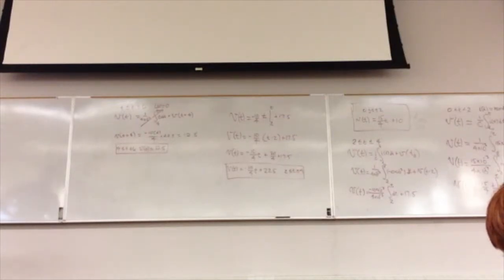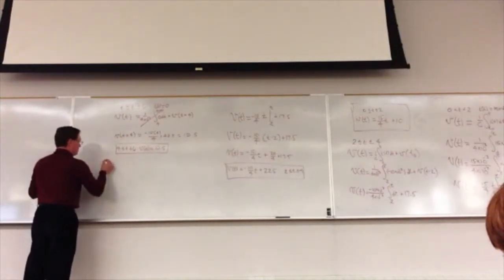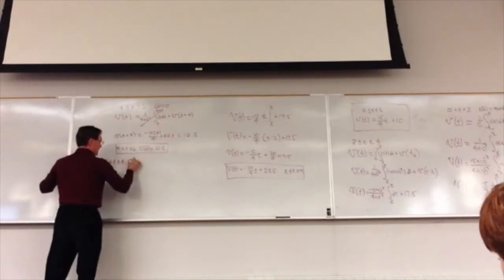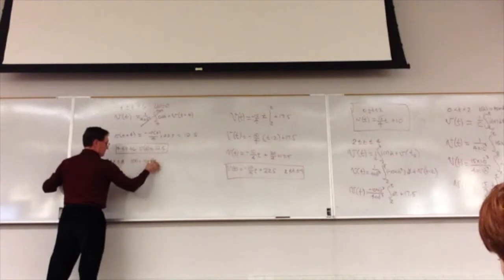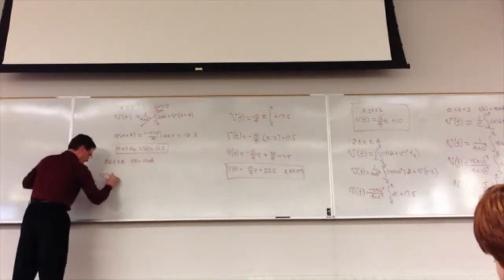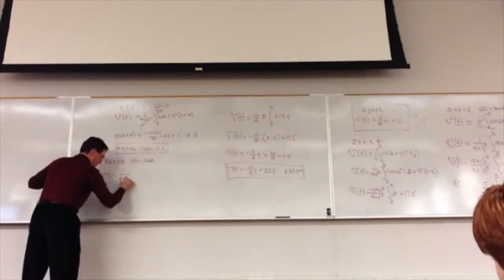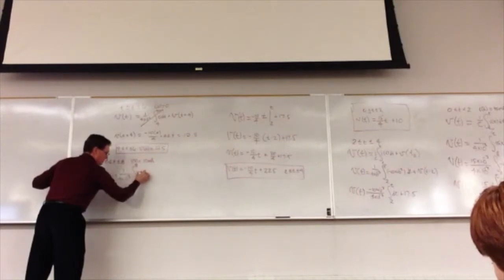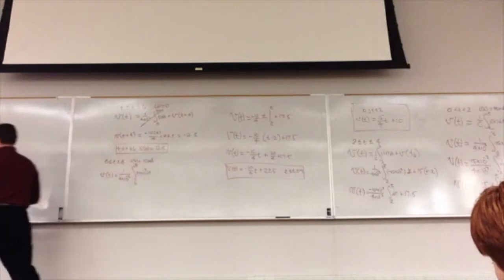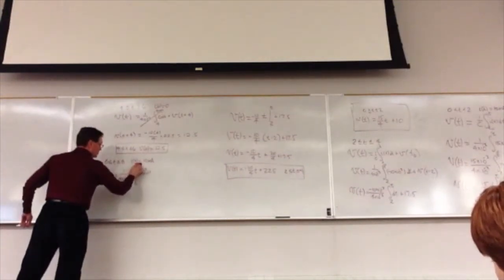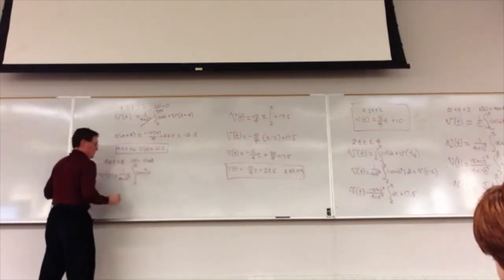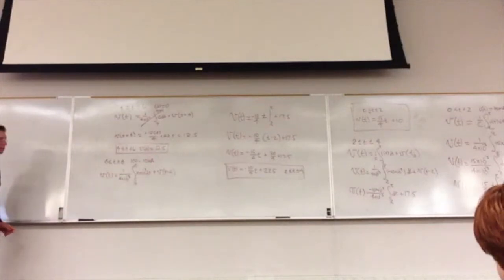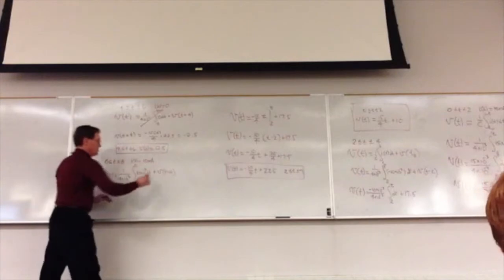All right, now we go for the last one. The current now pops back up to 10 milliamps. So for 6 is less than t, which is less than or equal to 8, i of t is equal to plus 10 milliamps. So now we have v of t is 1 over c times the integral from 6 to 8 of 10 times 10 to the minus 3 dt. I'll just leave the upper limit as t instead of 8, because I'll get the time function out of it. Plus v at t equals 6. And what's v at t equals 6? 12.5.